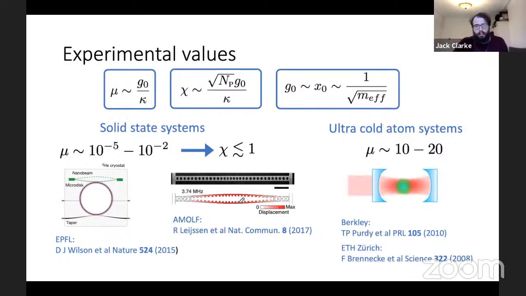So these two systems on the left are systems with small mu, smaller than 1, and they're silicon nitride or silicon nanobeam type resonators. These are both on the picogram scale. And so what they'll want to do is say, okay, let's enhance this interaction perhaps by using this linearized approach, and they can approach chi's on the order of 1, say. Whereas for ultra cold atom implementations of optomechanical systems, which may comprise a few thousand atoms in a trap, say in a Bose-Einstein condensate or something like that, then G0 on kappa is already greater than 1. So you can go ahead and make use of this inherent nonlinearity straight away.